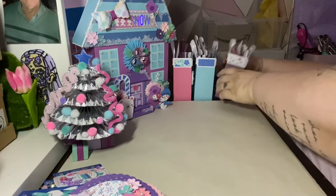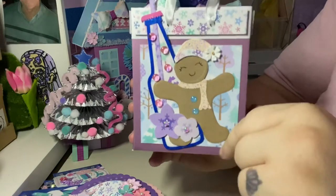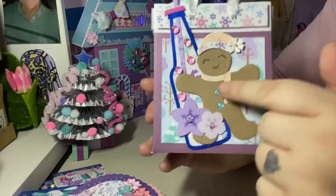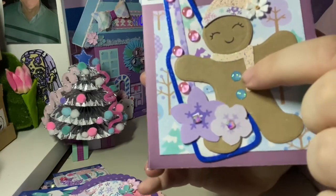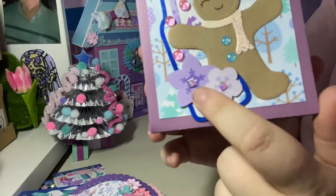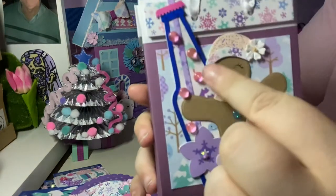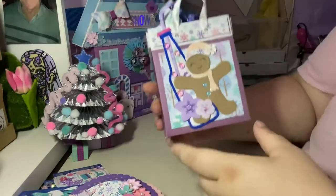And then in this little bag, so here is another little gingerbread embellishment that I made. It's a little girly, she's got a little Christmas hat on. I've added these enamel dots that have got some sprinkle, like sparkles in, they look like gumdrops when I saw them. There's some of them iridescent dots as well that I put on. And then I used the dewdrops to make it look like bubbles in the little drink. So yeah, I really liked how that one turned out.